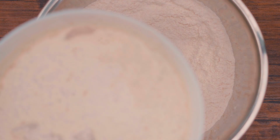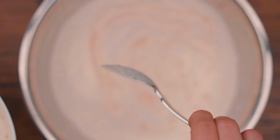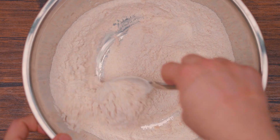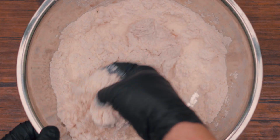For it to look more like flakes, we can add some marinade to it, so the chicken looks better when we fry it. Now let's mix the chicken with the flour and make it ready to fry.